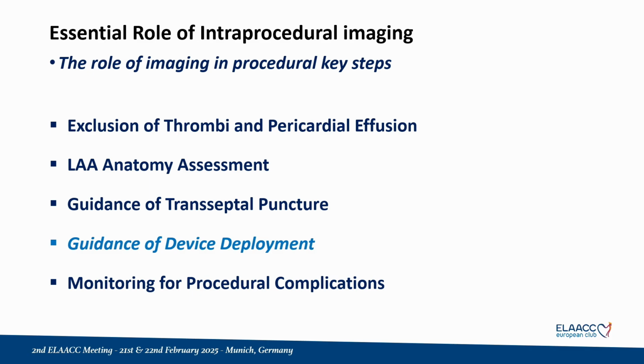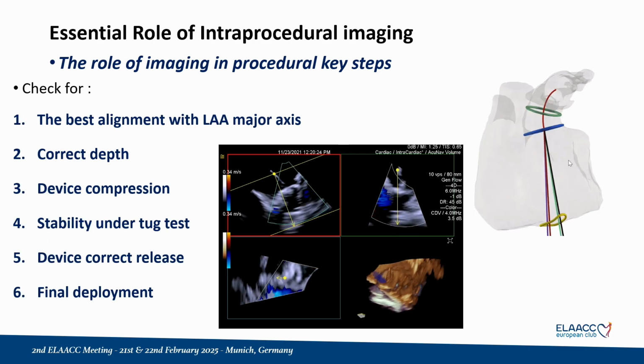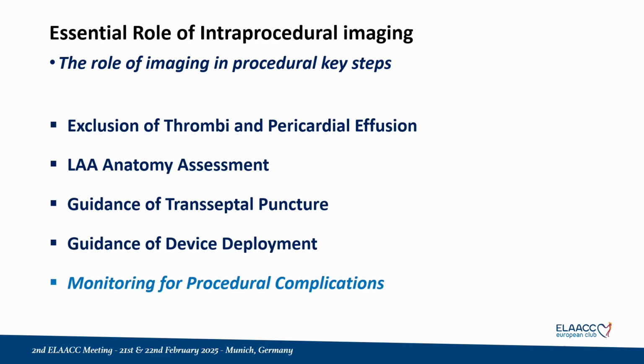And the guidance of the device deployment is essential. We have to make all the efforts to be coaxial with the main axis of the LA. It's important to get the best alignment. We have discussed before how important it is to place the device in a correct position at the level of the ostium, to check the device compression and the stability, because we want to avoid complication. We discussed yesterday how important it is to avoid complication, because it's rare, but it is probably the worst complication, and to check the final deployment.